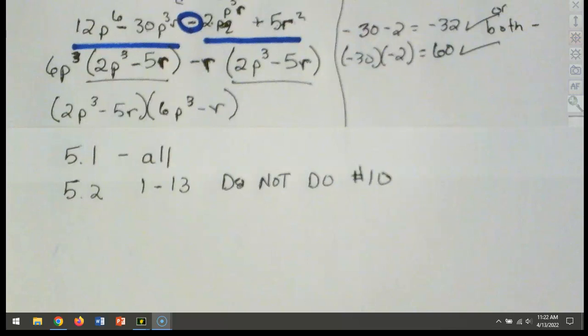We should have covered all of them except for question 10. And we'll look at something like question 10 next time. And same thing with 20. If you want to go ahead and work ahead, you can. But you probably can't do 20 yet or 10. We'll cover those next time. But we're still going to do more of these next time, so I'll just split it in half. So just try to do 1 through 13, but skip question 10 for right now.